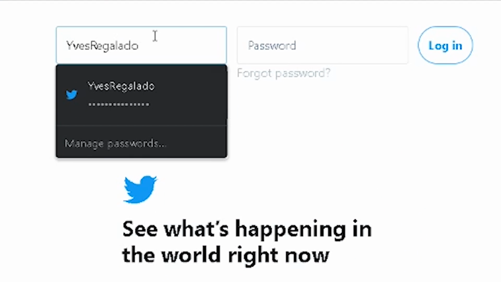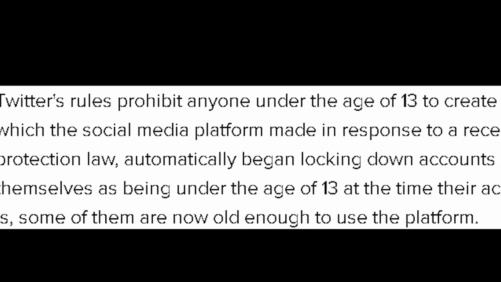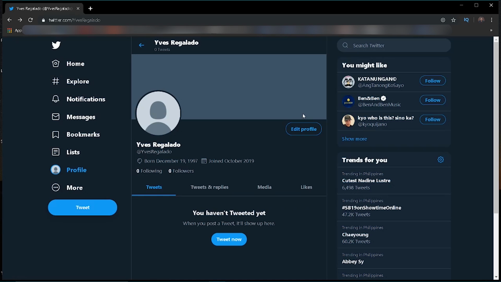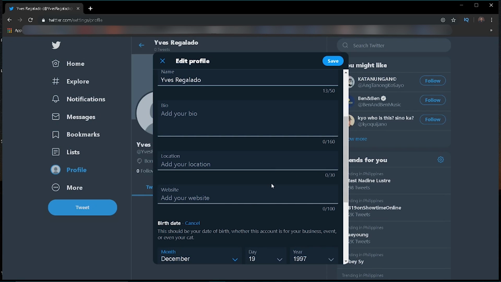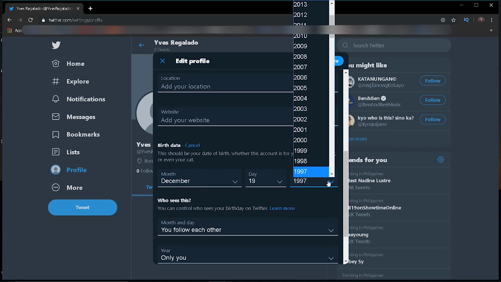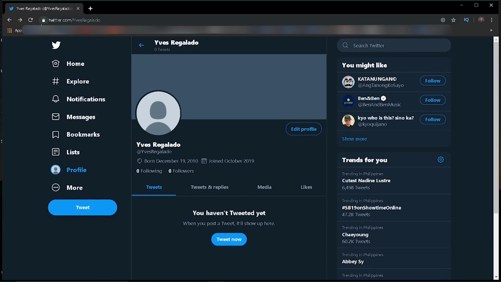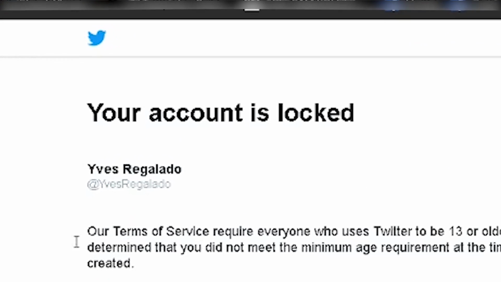To demonstrate the whole actual process, I created a dummy account. According to Twitter's policy, the user must be 13 years old and above at the time the account was created. In this example, I used my birthday because I am currently 21 years old. However, if the user who is under 13 years old wanted to change it into his or her actual birthday, a prompt box would confirm the changes and can affect the account depending on the policy violated. In this case, being under 13 the time it was created, this violation led to temporary account suspension.